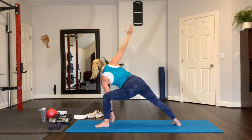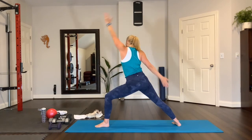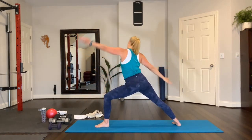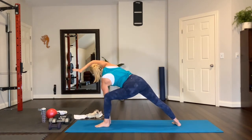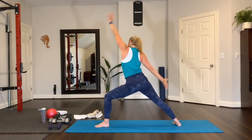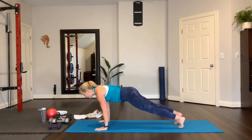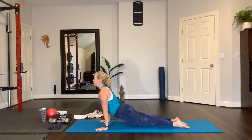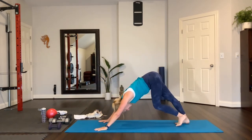Reverse, press your feet into the floor. Three times, bring it back, and then over, bring it back, and over. One more time, bring it back, reverse. Spin your hands down or windmill to the floor. Press into the floor, lift your left foot, vinyasa, last one. Inhale, upward facing dog. Lift your heart, exhale, downward facing dog, beautiful.